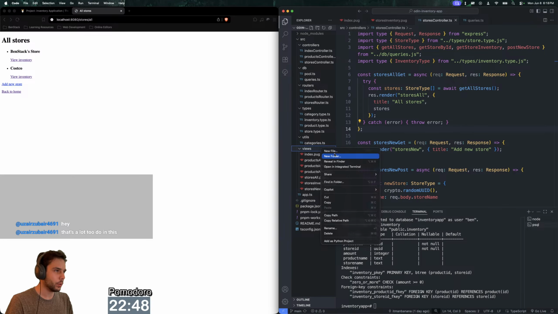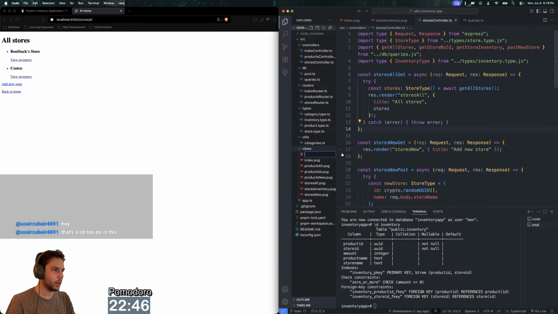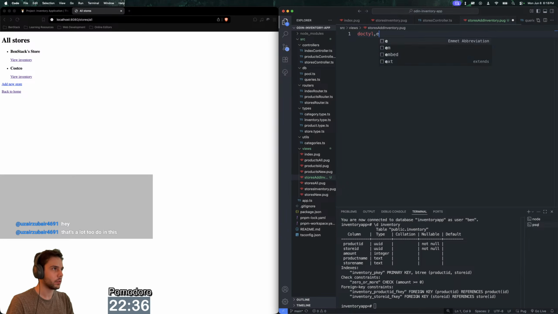So what we're going to do is create a view called add inventory, or stores add inventory .pug. Okay. And then we just got to set up our boilerplate. Actually, I should do it like this. And then plus store dot name.